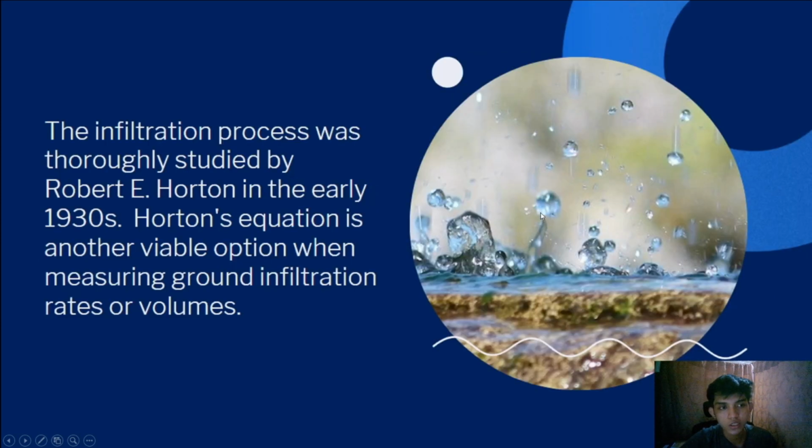The infiltration process was thoroughly studied by Robert E. Horton in the early 1930s. Horton's equation is another viable option when measuring ground infiltration rates or volumes. Mr. Horton studied the infiltration process for so many years, and he studied how it works, how a specific property of soil affects the infiltration rate, and many more that is connected to the infiltration process. And the result of his work was the Horton's equation that we will be discussing in the following slides.